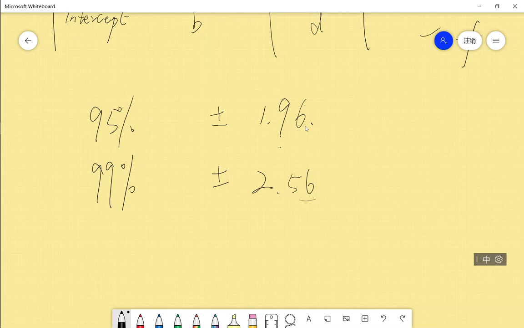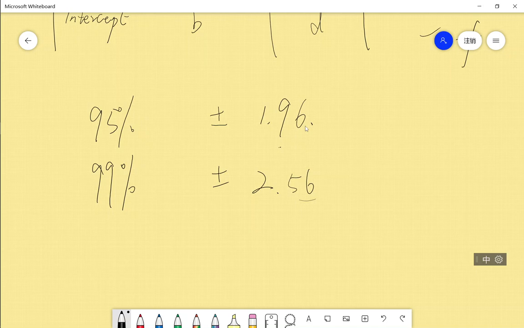Okay, and then you might get confused about what happened to the t statistics that the question already gives you in the vignette. This confidence interval calculation, and the thing that you are going to calculate, is totally different.